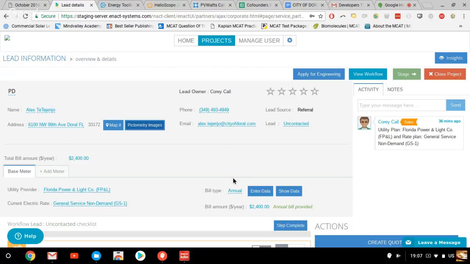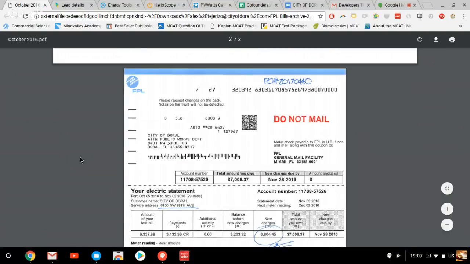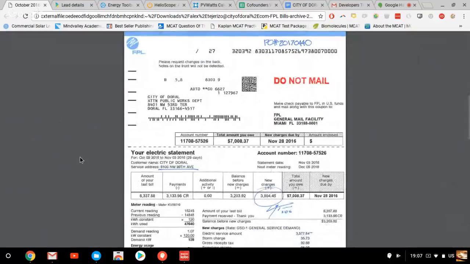But what you're going to want to do when you're generating the LOI is you're going to want to pull out the electric bills. And so instead of pulling them out, I've actually already pulled them out here. So here's an example of the bill. And in the Energy Toolbase video, we've shown you a little bit about how to read it. So this is one of the 12 bills that you'll need. You'll need a year's worth of electric bills to do an analysis.